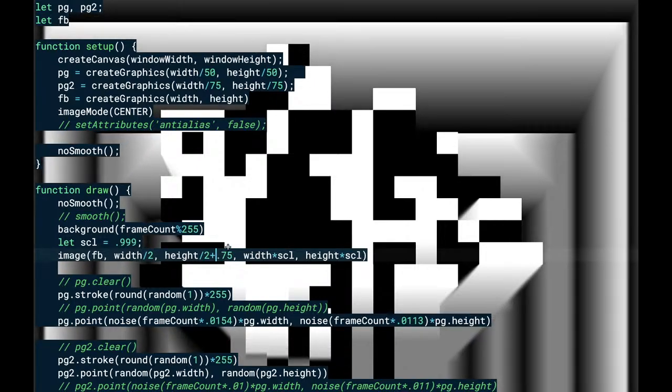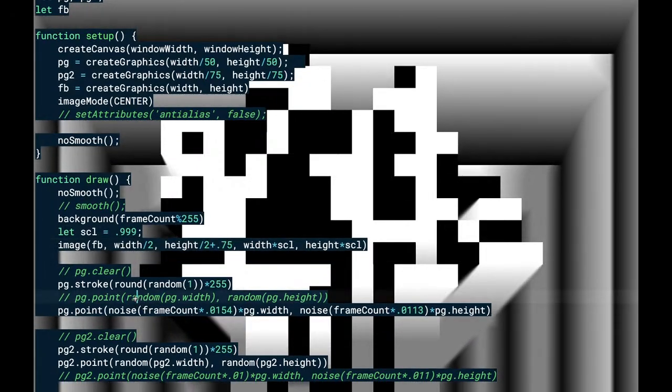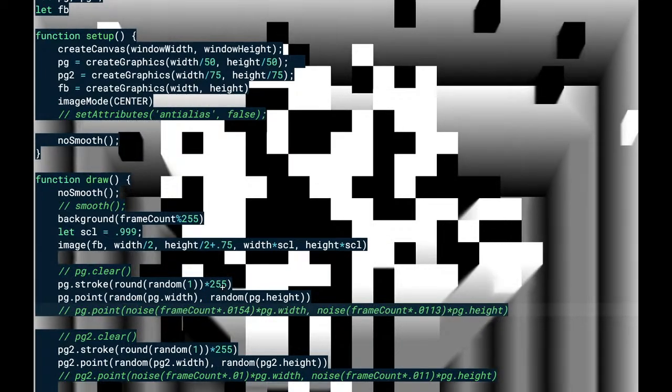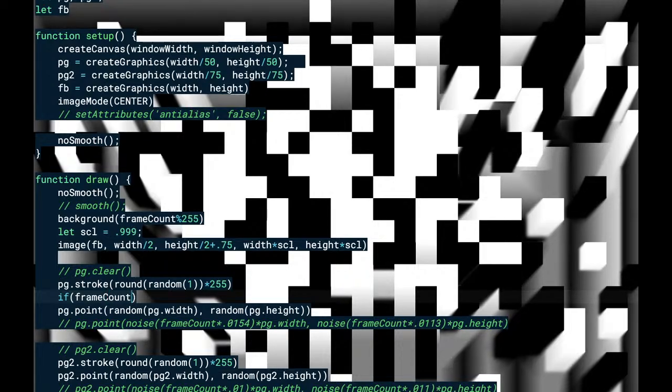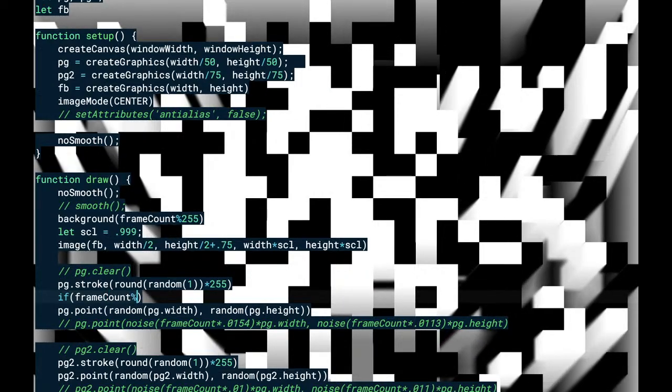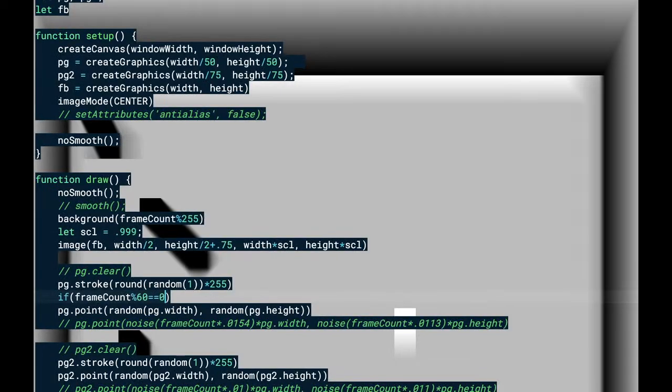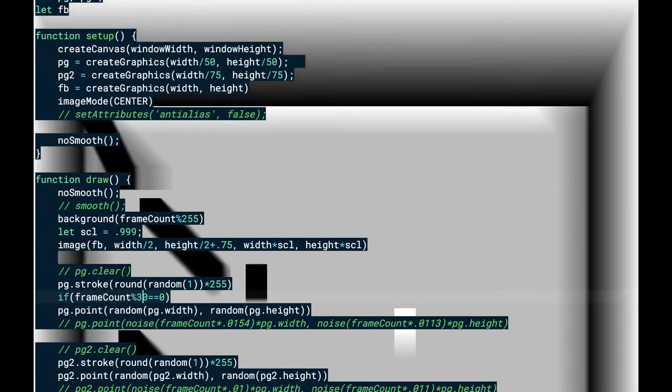This walker creates like an island in the middle, so let me try the random again. And maybe it's about not doing it too often, saying like if frame count modulo, where's modulo? 60 equals 0, so just once a second it's allowed to build one of these little blocks. Maybe a bit more than that. Every half second, drop me one of these things.